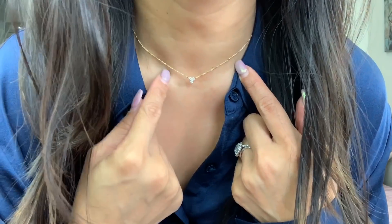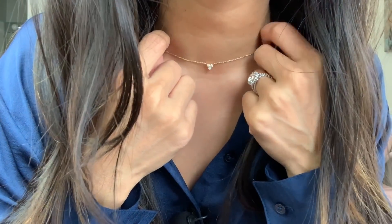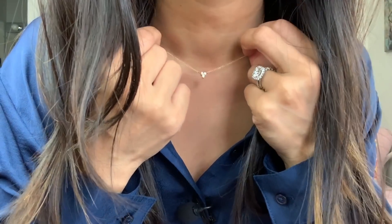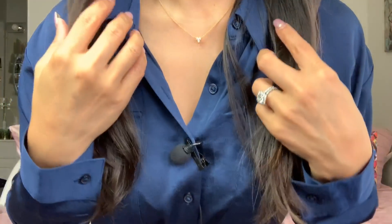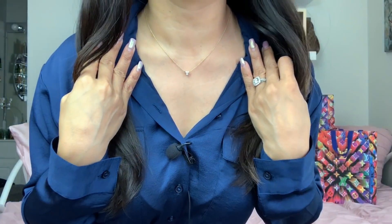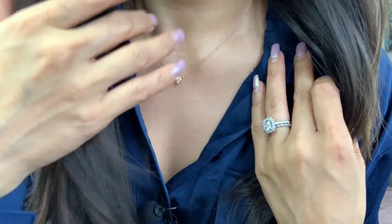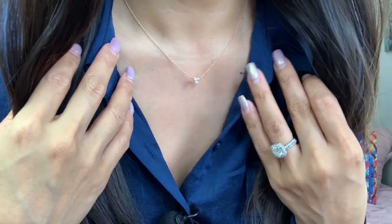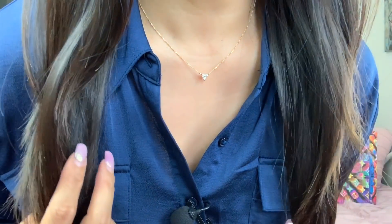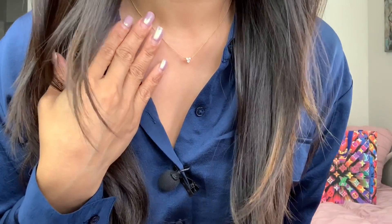Also, this company Majori — you might have seen them pop up on Instagram — gifted me this necklace called the Lotus Necklace. I'll link it below. It's so pretty; it kind of floats there, so simple but beautiful. I've already worn it to my work holiday party. I've been eyeing their jewelry for a long time — their cuffs always popped up in my Instagram ads but I never pulled the trigger, and then they reached out and offered to send me something.